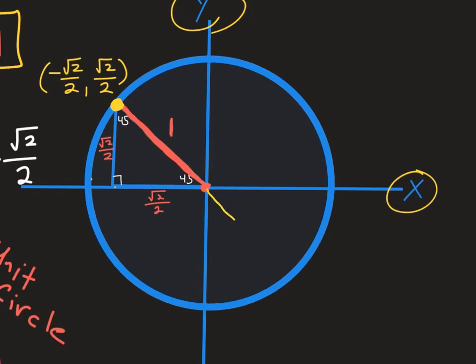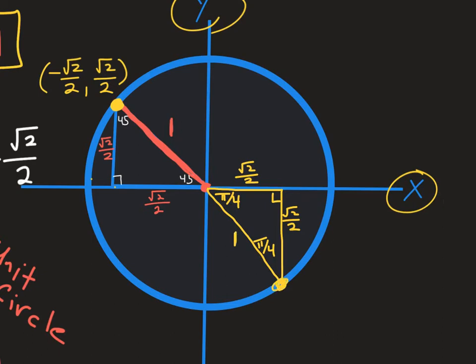So for example, if I say I had a 45, 45, 90 triangle right here, and just to get experience with one more thing, what if we put the 45, 45, 90 in radians? So 45 degrees in radians would be pi over 4. And so a pi over 4 by pi over 4 by pi over 2 triangle instead of 90 would be the same thing. So that means each of these legs would be root 2 over 2, root 2 over 2. And my hypotenuse, of course, in the unit circle is always going to be 1.